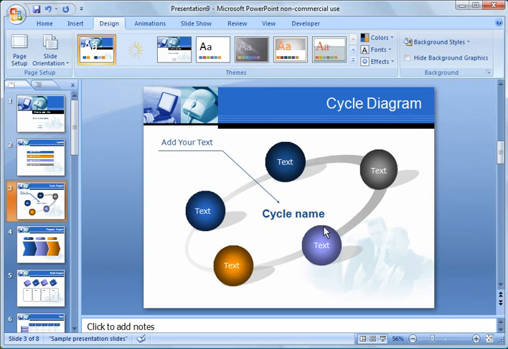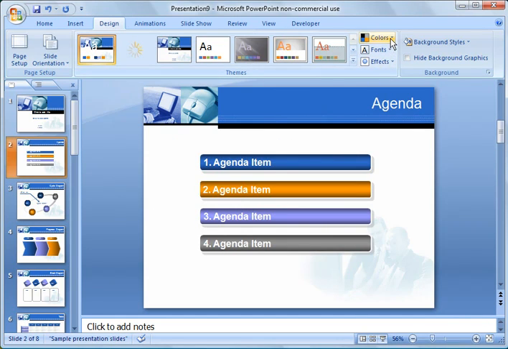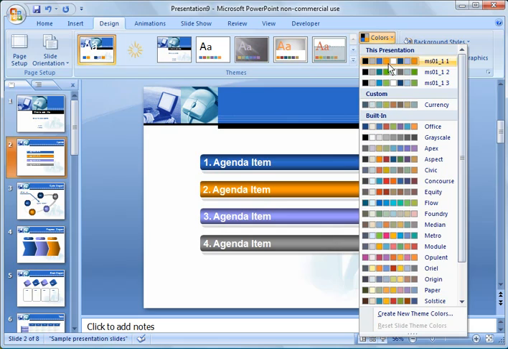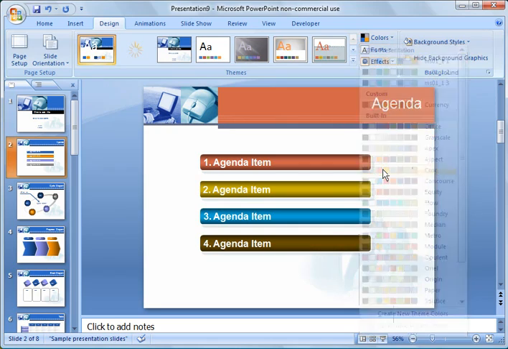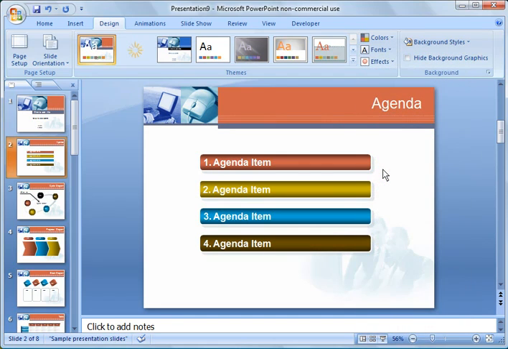Okay, a couple other things I want to share with you are you can also apply different color backgrounds, or different colors to the theme. So you notice as you hover over these, it will change the background colors. When you get to the one you want, just click it and it will set it.